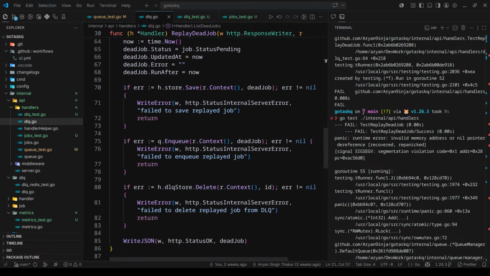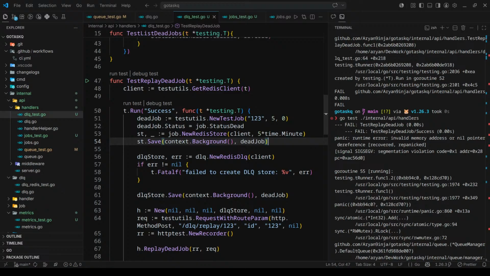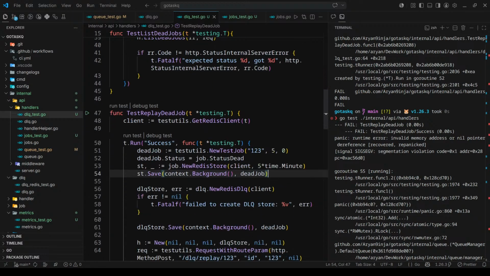Just save. Let's save this job in store. So I need to pass along the handler.